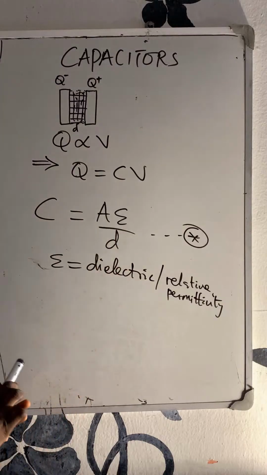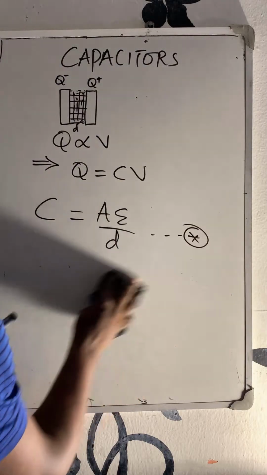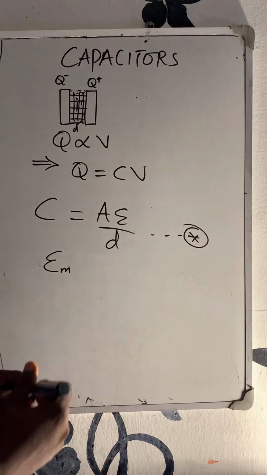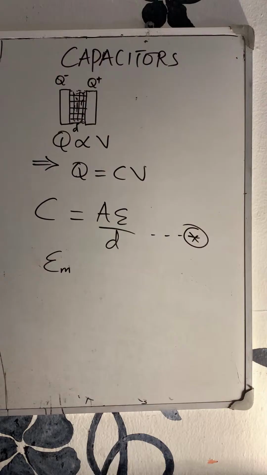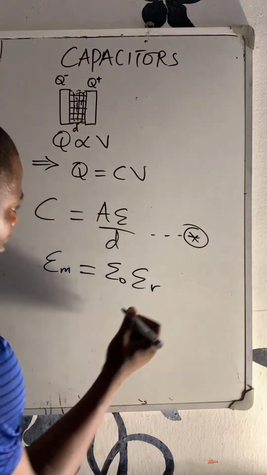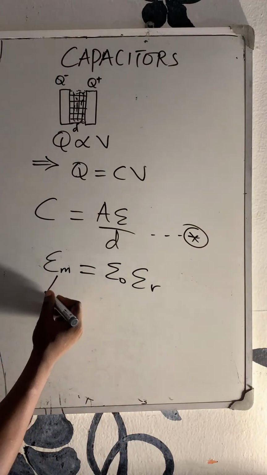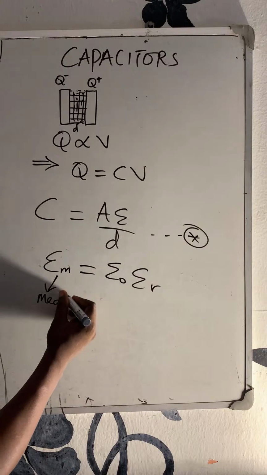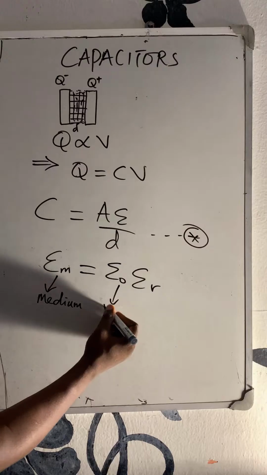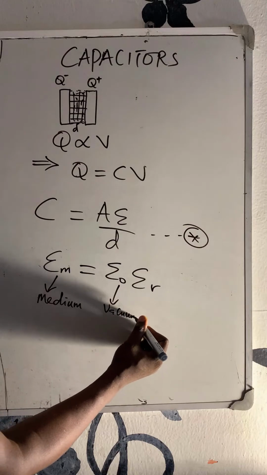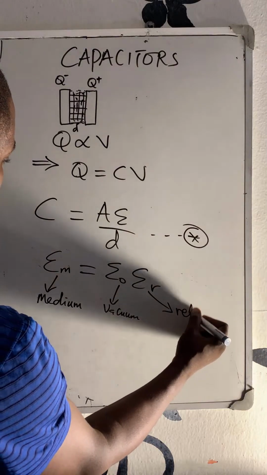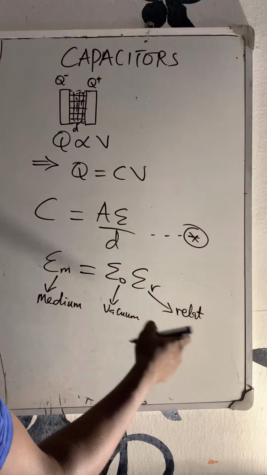This formula is very important. At times, they will give you EM, meaning permittivity of the medium. There's a formula for obtaining EM. EM is known as E naught ER. Are you seeing it now? This is what you call medium permittivity. This one is vacuum permittivity of free space, and this one is relative. I told you some time before now, this one is called relative.